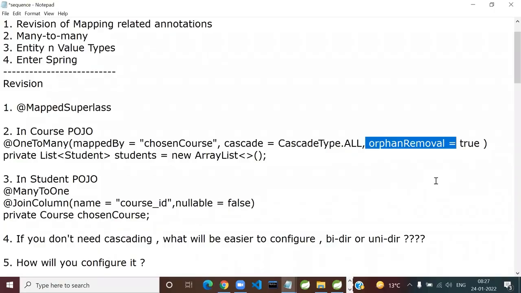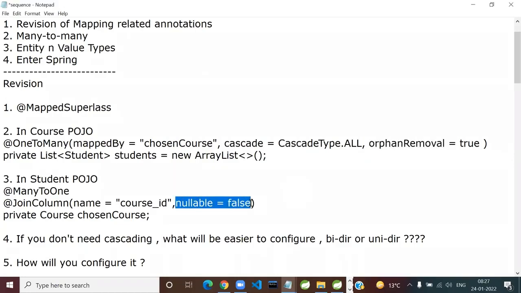Instead, should you ever allow a foreign key value to be null? 100% it has to be not null. So how do you add the not null constraint? Simply make nullable equal to false, and that will add the not null constraint.